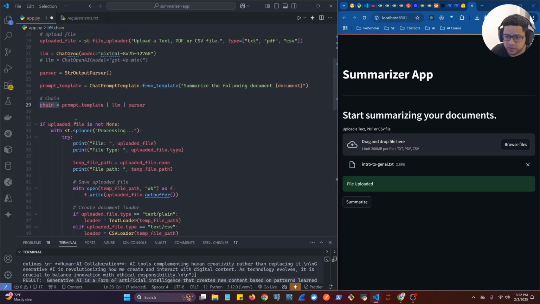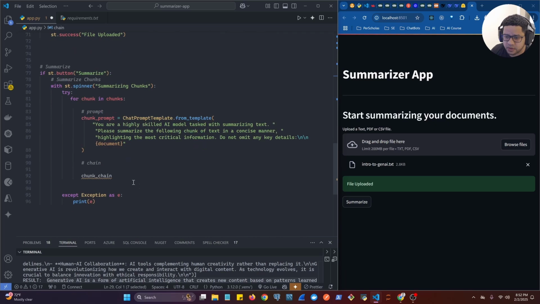So you can keep this one here. We're going to set that equal to the chunk prompt that we define here, because it's a brand new prompt. Then pipe it to the LLM, and then pipe it to the parser.